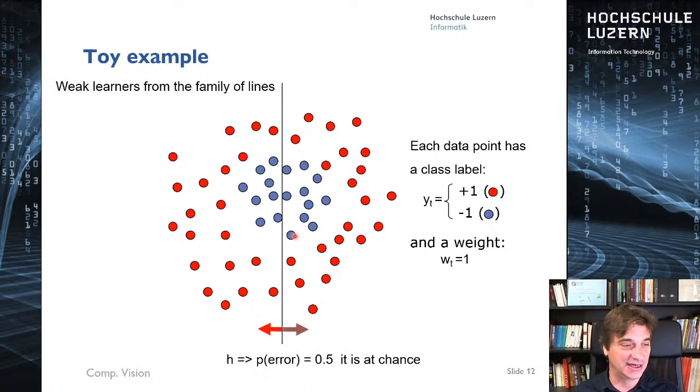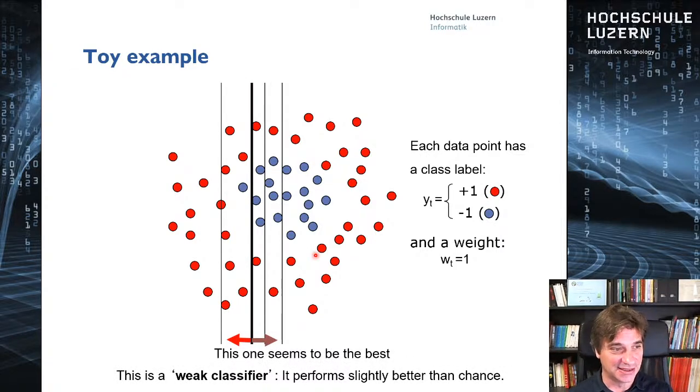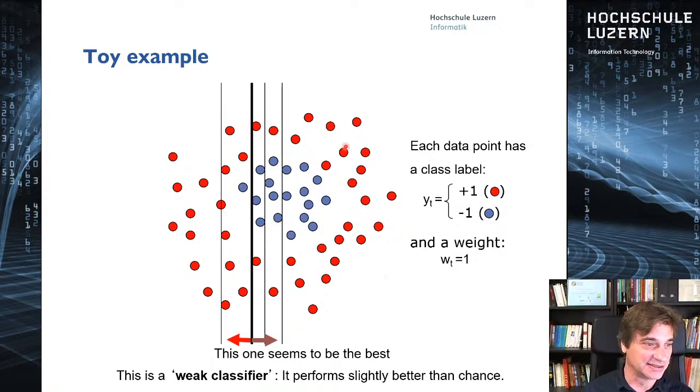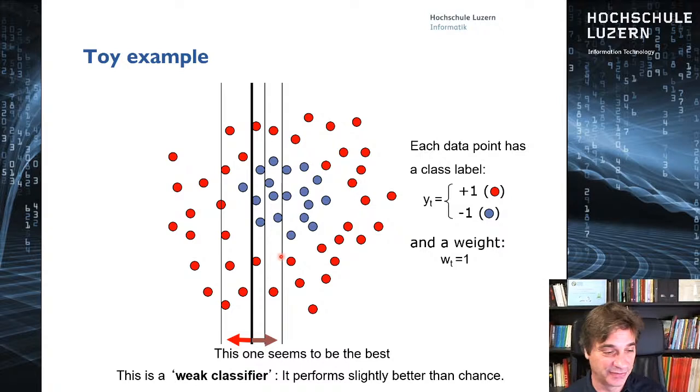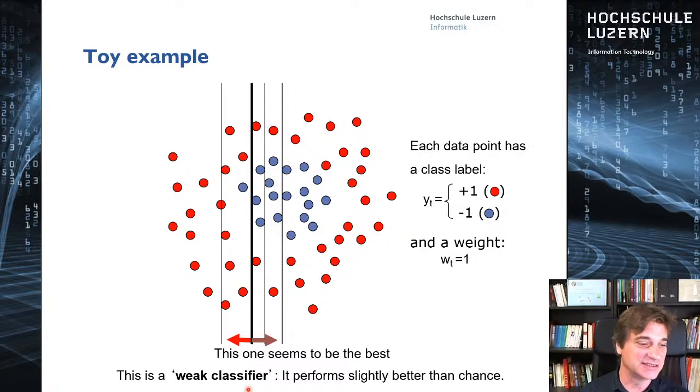So if you would just have the line in the middle of your data set, then it will just be chance. So if you're on the one side, on the other side, your error will also be 50% on average. If you move the line a little bit, then it's a little bit better than chance. Because maybe on the right side here, it's still the same amount of red and blue samples, but on the left side, it is better because you have mainly red samples. So this classifier will be better in its performance than just a random classifier. But it's a weak classifier because it does not perform very good.